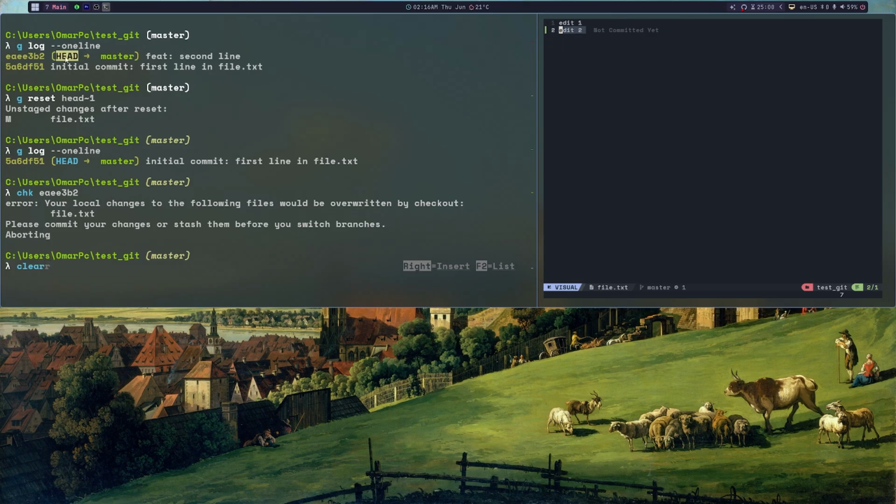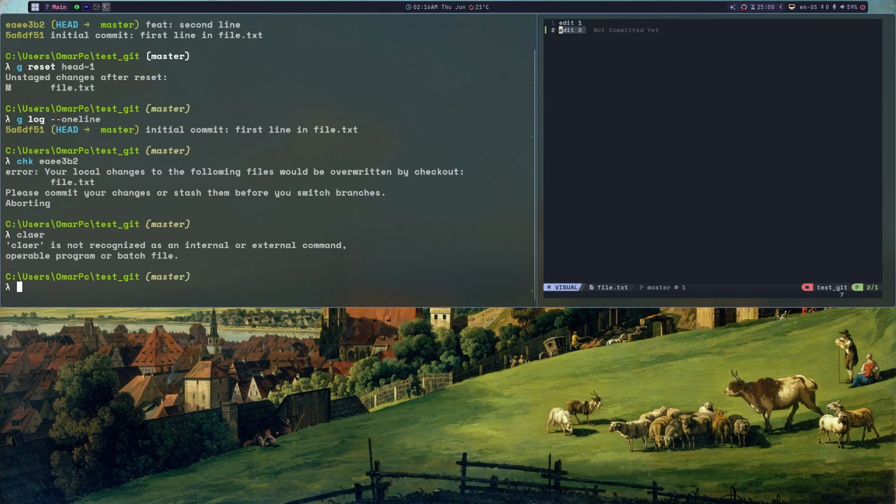Head moving softly means head alone moving and pointing to other things. Head moving aggressively means attempting to rewrite the history or the repo, which means head takes with it the thing that it was pointing to. Here master was here, now master is here at the 5A60, and I can't see the previous branch anymore.